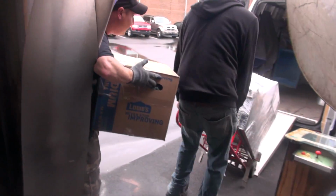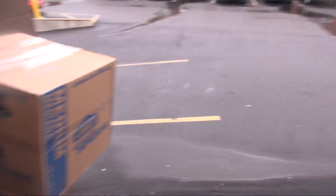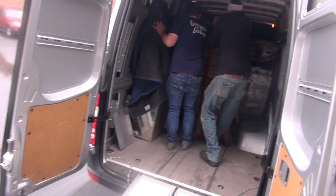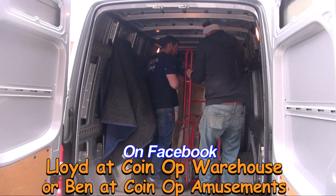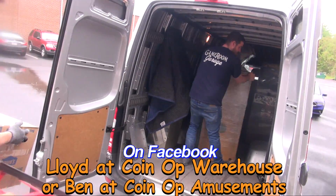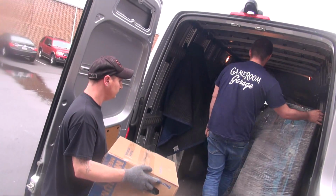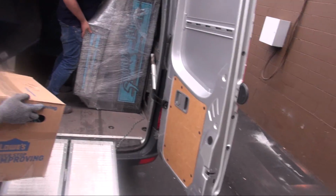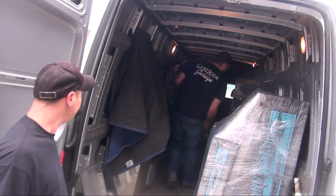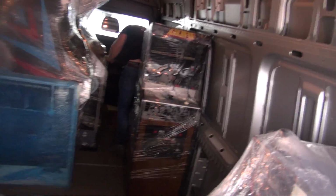All right, boys, I've come out to help you load. I'm exhausted already. Lloyd is taking a nice load of stuff to Coin Op Warehouse. You can see his Facebook page right here. And Lloyd buys, sells, and ships all over the world too. So it's a lot of fun. And his son also at the Game Room Garage. Is that what it's called? Yes, sir. Game Room Garage. There's the other website. So it's father and son. They'll take care of all your needs.